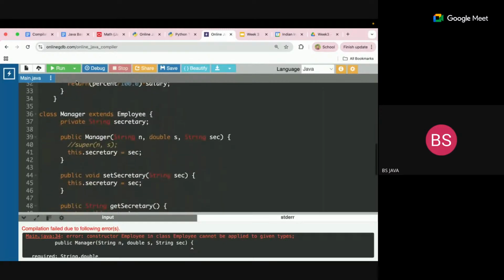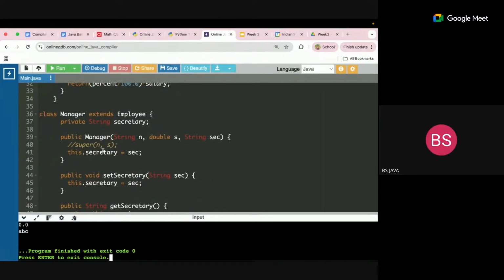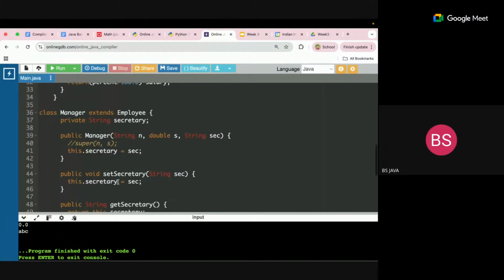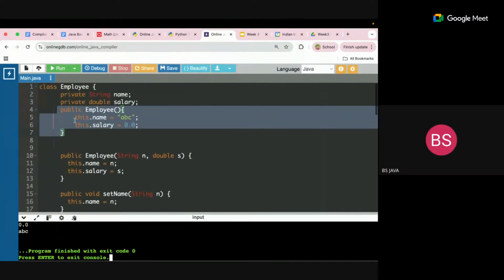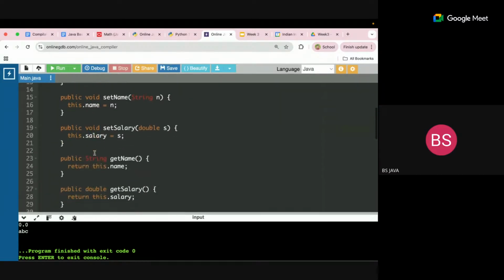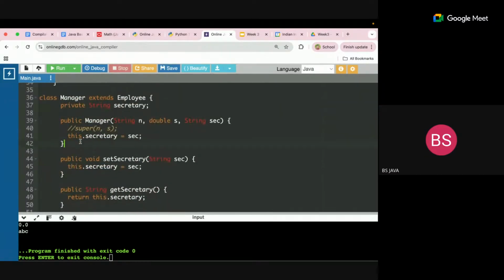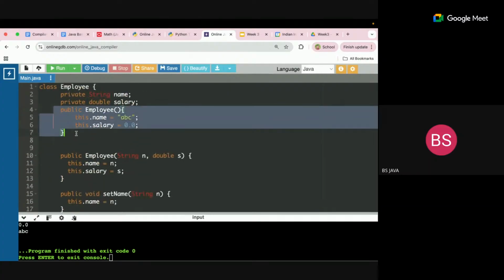Now let us see. Now we don't have any compiler error, right? Earlier, when we did not have this default constructor, we got an error. But now, name and salary are getting initialized by this default constructor, right?